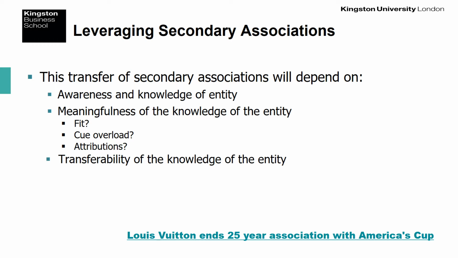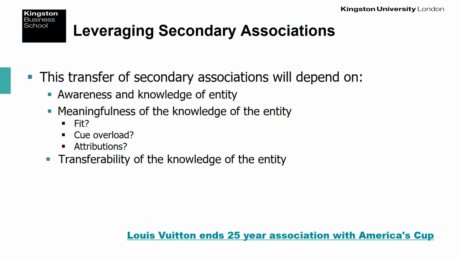Then we need to think about how possible it is to make these sort of attributions between the secondary entity and the brand, how feasible it is to actually transfer knowledge of the secondary entity to the brand. Can we do that in advertising? Can we show the secondary entity and the brand together? Well, that's quite easy to do if the secondary entity is a celebrity, for example. But if it's an event, or a charitable cause, or a social responsibility cause, it's a bit more difficult to showcase it. So there are logistical issues which need to be taken into consideration. And all of these things on the slide here come together to really colour and shape how successful the transference will be.